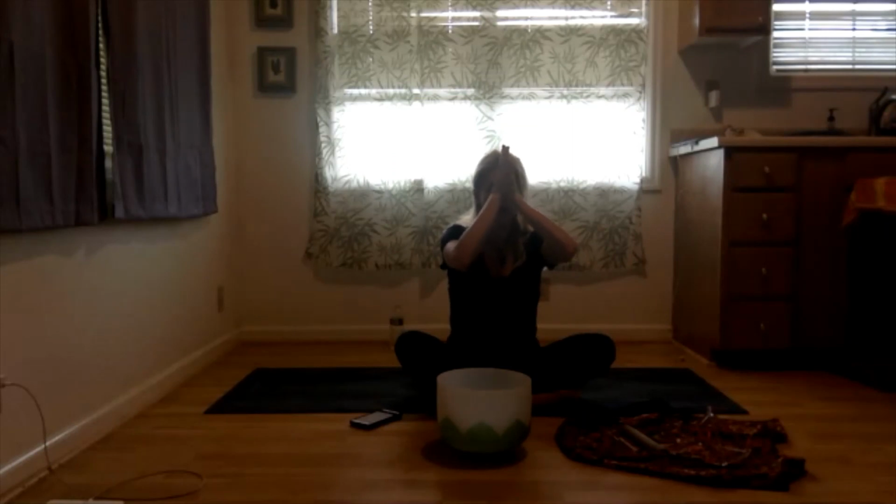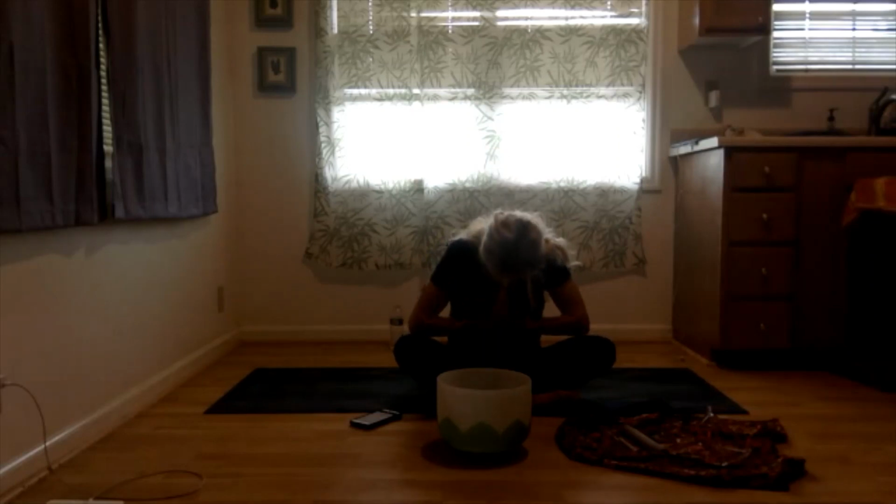So may there be peace and love in your thoughts for yourself first and for others. Let's bring our hands to our mouth. May there be peace and love with our words for ourselves first and then for others. And then bringing our hands to our heart space. May there be peace and love in our heart for ourselves first and then for others. And bowing forward, Om Shanti, Shanti, Shanti, Namaste.